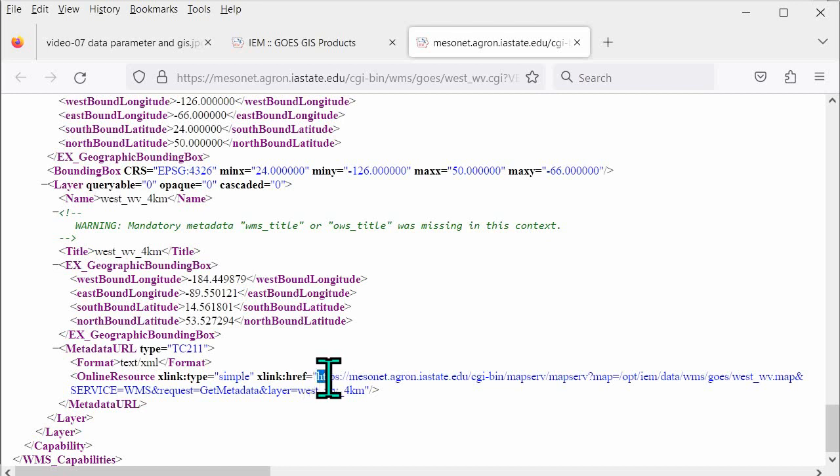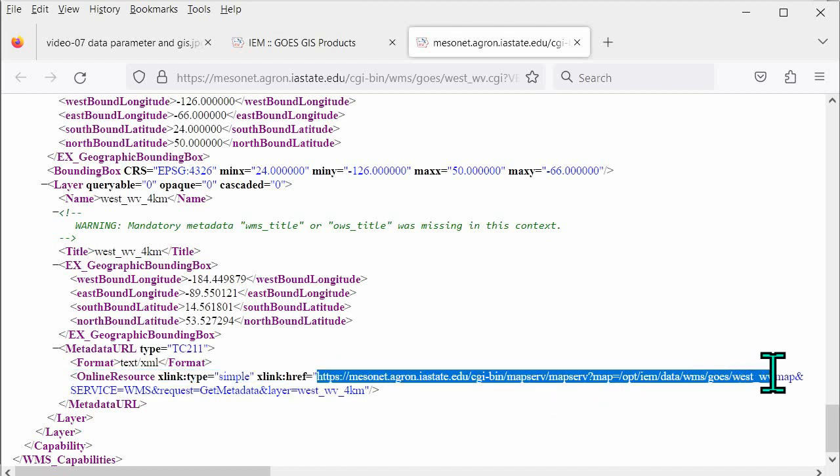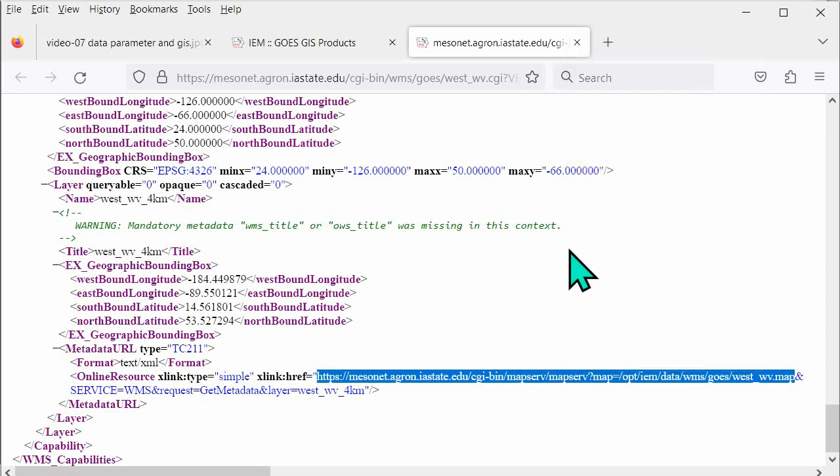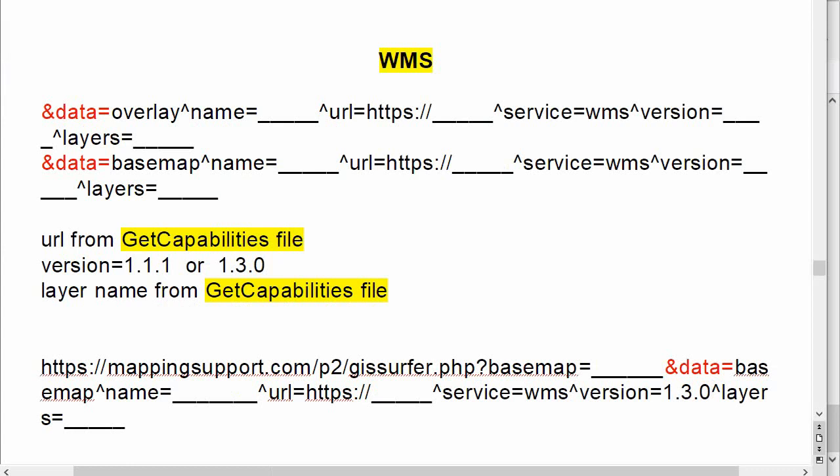Now you might need to experiment a little bit. Either the value is the part up to the question mark, or the value you need to fill in the map link is the part up to the first ampersand sign. Well, I already experimented, so I know the value for URL I need to put in the GISsurfer map link is that right there. So I'm going to copy that, go back to where I'm building my link, and here's URL. I'm going to paste that right in there.